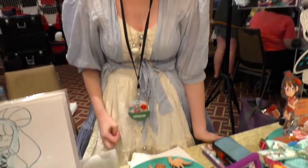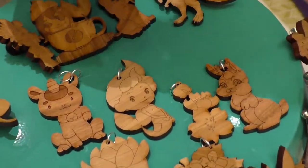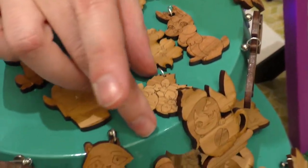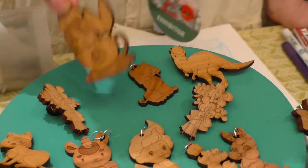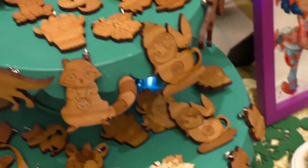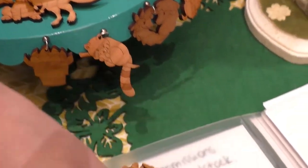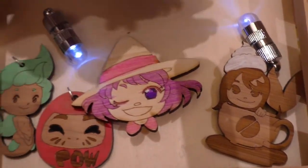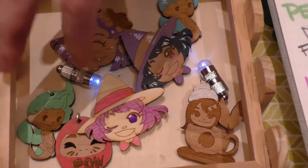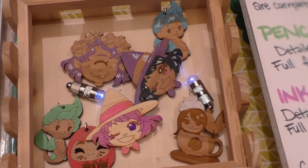So new to this year are the succulent, the mermaid, the clovers with a lucky clover, the cherry blossoms, the strawberry and strawberry flowers, this particular dino, coffee mermaid — who is me in spirit — the bobcat, a cyclops, a witch girl, and I think I may have sold my succulents but I have two succulent charms as well. The ones we're looking at right now are hand-painted and sealed — that is also new for the show. I do offer custom ones, so if people want a particular color, they can commission one and I'll fill it when I go home at night.